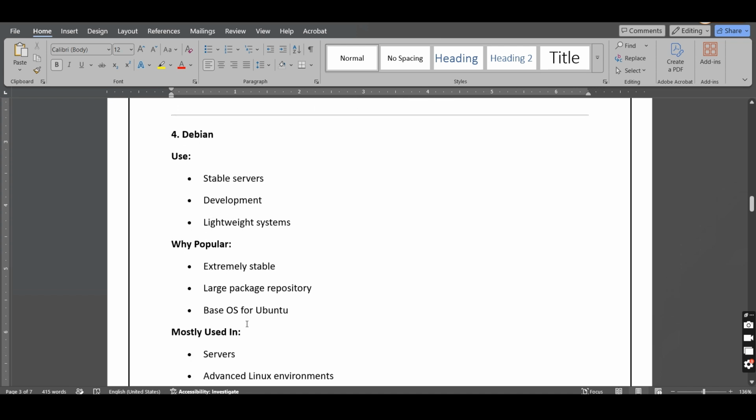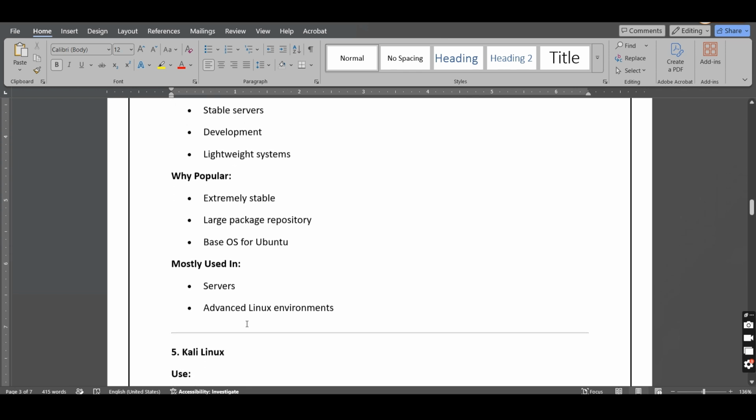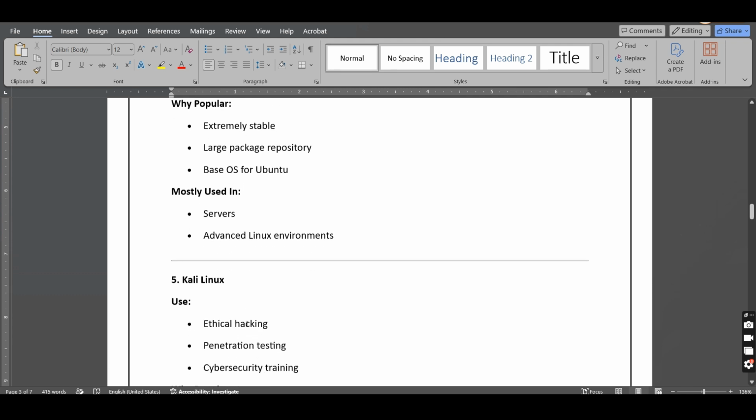Extremely stable, large package repository, as you will find everything you need in Debian. This is the base OS for Ubuntu. This is mostly used in servers and advanced Linux environments.